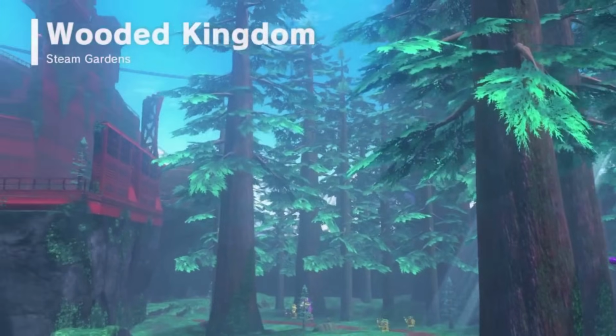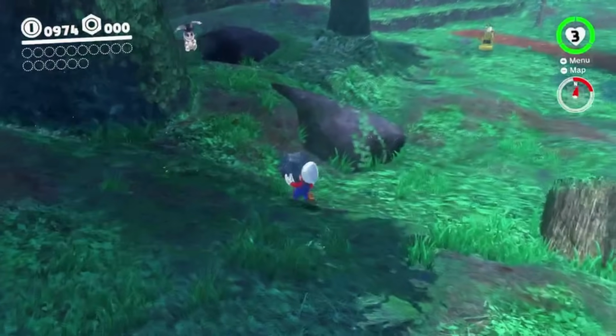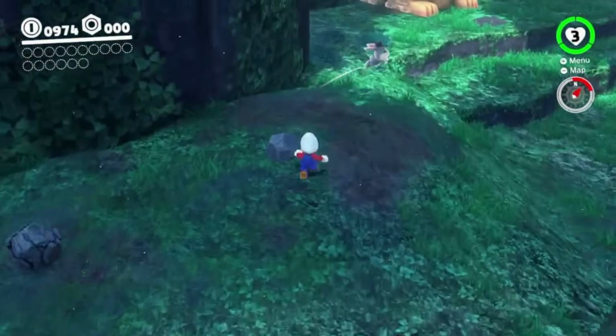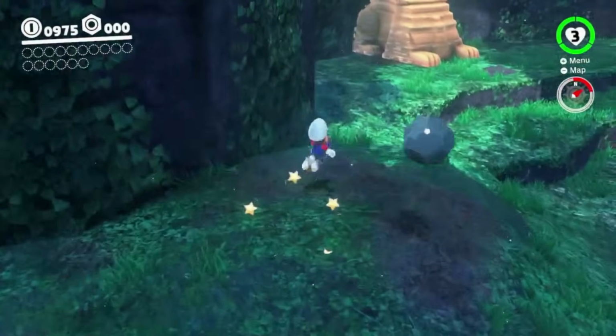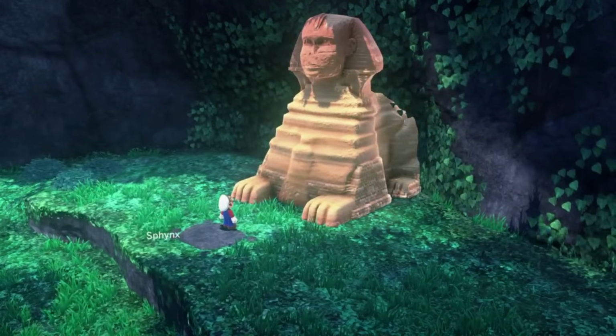I imagine Wooded is going to be a grand adventure with how big this place is, but let's start with the bunny just like usual. Whoa, they're taking bigger hops than I remember. No matter, my rolling speed is still enough to catch up. Now I guess we should see what the Sphinx has to say to get through here.